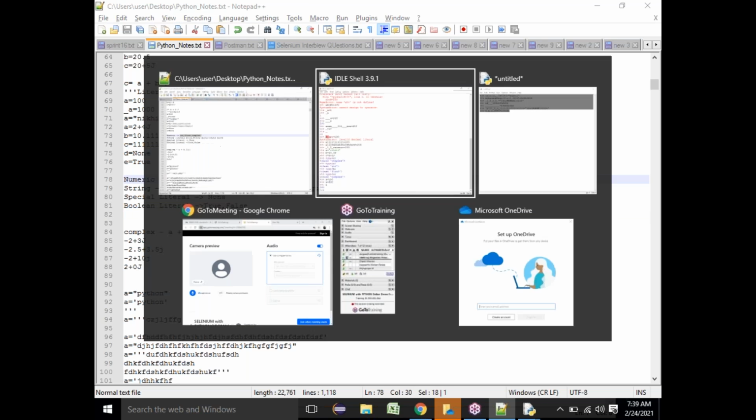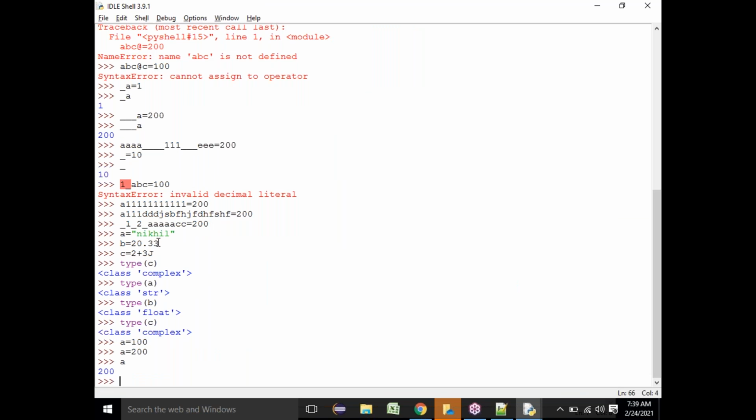You can define any variable of integer. Integer has no size limit in Python. You can define any variable with any number of digits, you can say 200 zeros, even up to infinity you can create. Similarly, for float, you can also define a float variable.